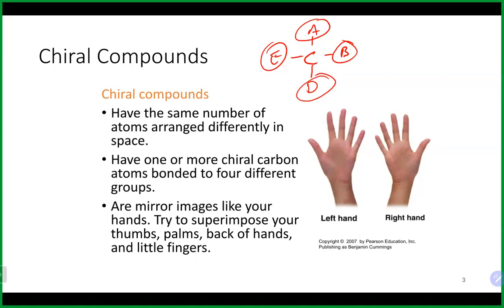They are mirror images that are non-superimposable. So what that means, hence the hands, is if you put your hand up to the mirror, you get your other hand, yes? And if you take the image out of the mirror, you could twist it around as much as you like. You'll never get them to fit perfectly on each other. Thumbs on the wrong side, still thumbs on the wrong side, yes? Thumbs on the right side, but one's palm up, one's palm down, not the same, yeah? So they'll never, don't hurt yourself, yes? But if you try to move around with your hands, you'll never be able to superimpose your left hand on your right hand, and have everything in the same orientation, palm up, palm down, and that type of thing.